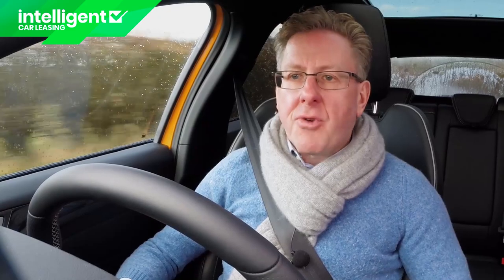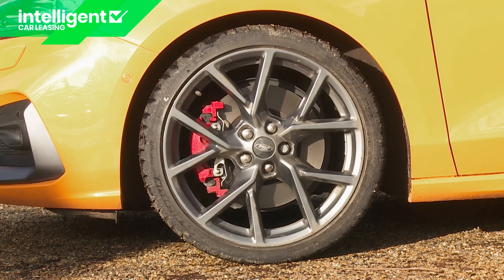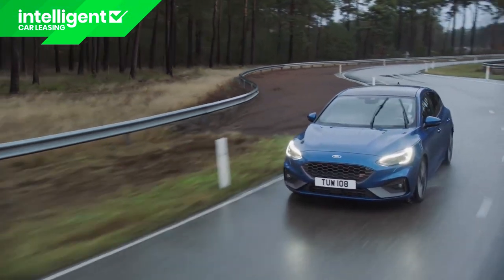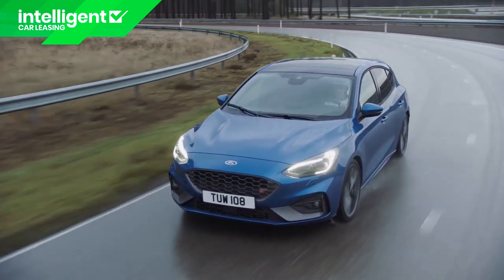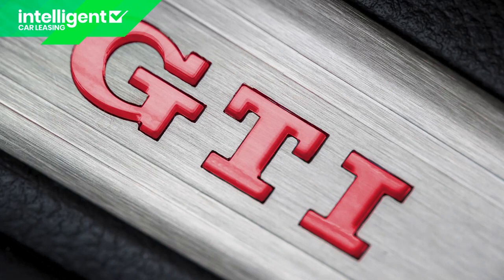They're now fitted out with an electronic booster that continually adjusts the biting point to keep pedal feel consistent. Plus, Ford has installed larger discs all round that are more suited to circuit work, being able to resist fade 4 times better than those of the old model. Not that this is really intended as a regular track day tearaway. If that's what you want, then a harder-edged hot hatch like a Honda Civic Type R will suit you better. This Focus ST isn't really that sort of car. Think of it as more like a Golf GTI with a bit of added extra bite, and you'll be closer to the mark.